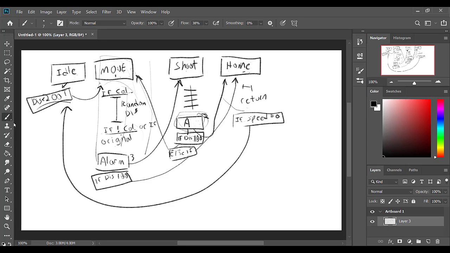So if the player, in this case, we need another state here, and this state will be chase. This is our aggressive state, and chase is basically just going to say something like a path to player, distance to player, or follow. I can't remember what the function's called right now, but it's really simple, and you just tell it to follow the player. In fact, I think I use it for my ghost. Let's check.